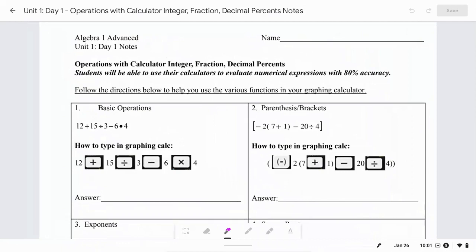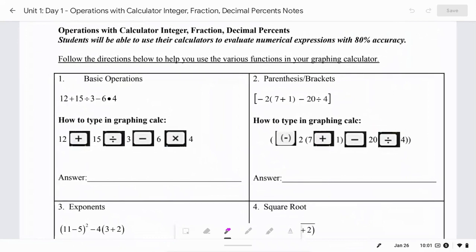To use your TI-84 graphing calculator. Hopefully by the end of this lesson, you'll have a better idea of how to use some of the basic functions, but there's a lot more that this graphing calculator can do that we won't be discussing today. But as we move through the school year, you'll learn more and more about this calculator and some of its various functions. So I'm going to be just demonstrating a lot of this.